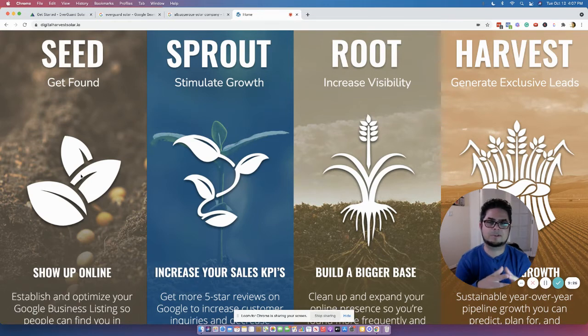We look at the sprout section, which has to do with your online reputation and the reviews that you have or don't have. This is an area where we need more reviews. Thankfully, and a big plus is the owner does respond to the reviews. That's an important aspect of this. Okay. And finally, with the root section, the website itself, some tips on things that would help improve the conversion or the quality of the person that is actually entering information on the website, requesting a quote. Okay. These are 3 areas that I would look at for digital marketing success with your solar company.